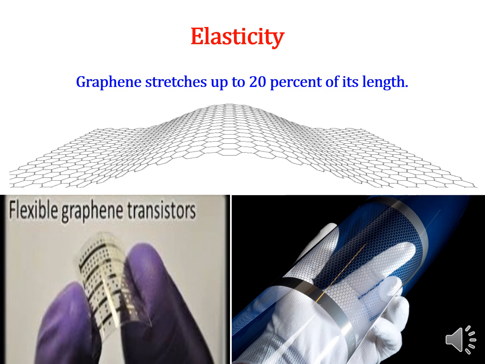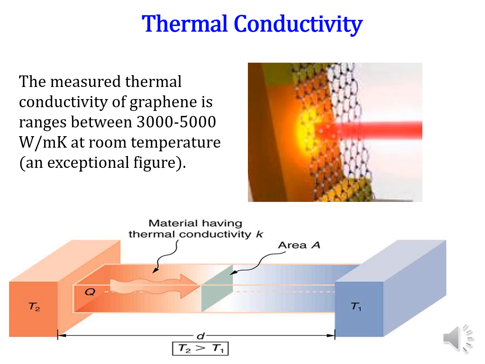Graphene also contains elastic properties, being able to retain its initial size after strain. Graphene can be stretched up to 20 percent of its original length, making it suitable for flexible applications in various devices. Thermal transport in graphene is a thriving area of research, thanks to graphene's extraordinary heat conductivity properties and its potential for use in thermal management applications. Graphene is considered an excellent heat conductor with unlimited potential for heat conduction. The thermal conductivity increases logarithmically, which researchers believe may be due to its stable bonding pattern. As graphene is considerably more resistant to tearing than steel and is also lightweight and flexible, its conductivity could have some attractive real-world applications.